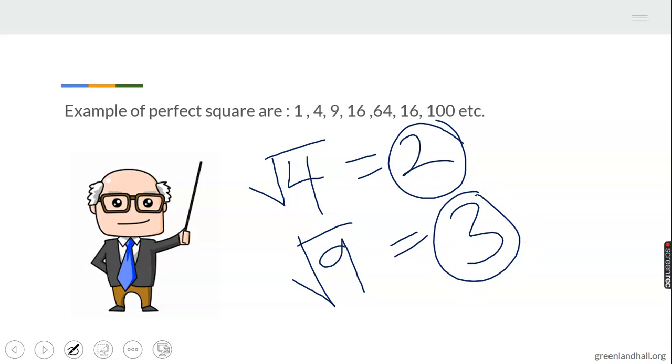So not all square numbers are perfect squares. Those ones that are not perfect squares, you'll be seeing points in it, maybe 2.34 something. They are not perfect square. Their square root cannot be said to be perfect. So the square root of a number or perfect square are numbers that don't have points with them. So if you say look for the square root of 9, 9 is a perfect square because the answer it's going to give me doesn't have a point in between.